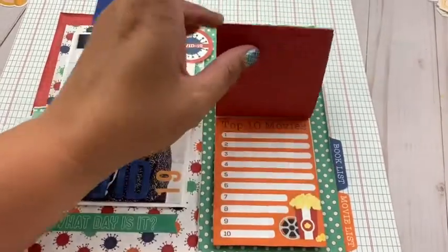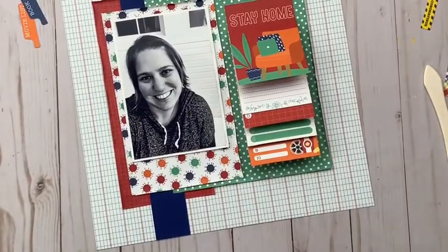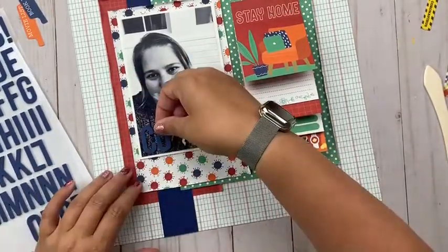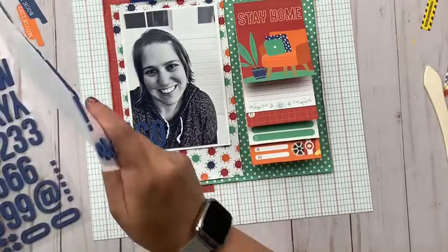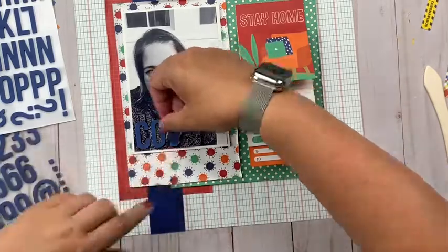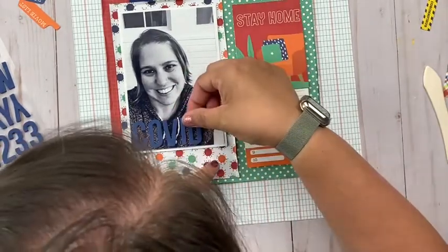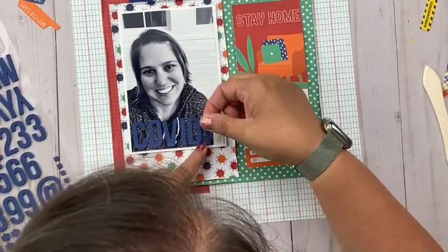I didn't get the assembly on camera, I think because I was confused about what I was doing. But you can see here how it ended up: the top part flips up, then underneath it the next one flips up, and so on. What's actually showing right now is just the layers coming out from underneath. In my mind I thought it would be really cool to have all the titles of each journaling card showing, but it just didn't work that way — and that's okay. I liked just how it looks as an interactive element, and it's a really easy, simple way to change up your journaling approach and include a lot of those journaling cards.